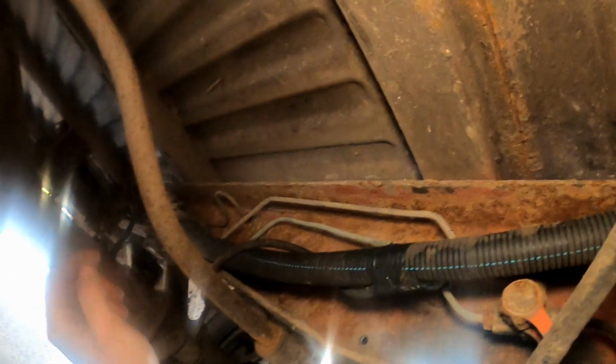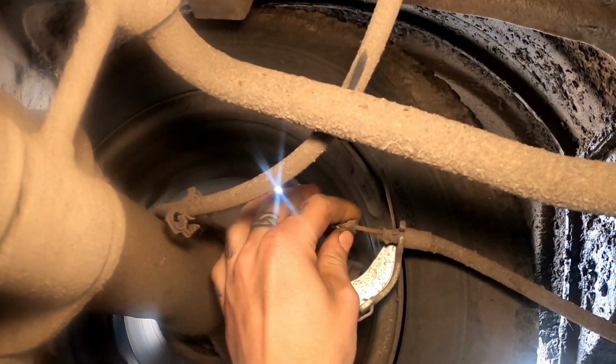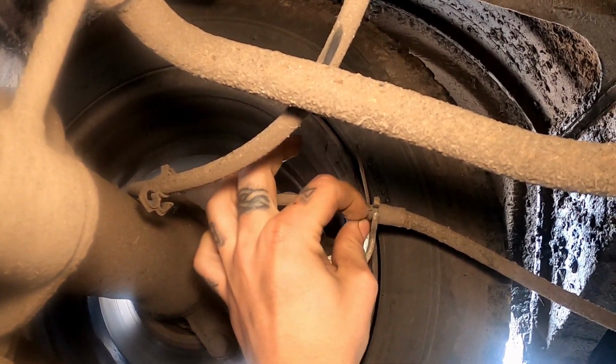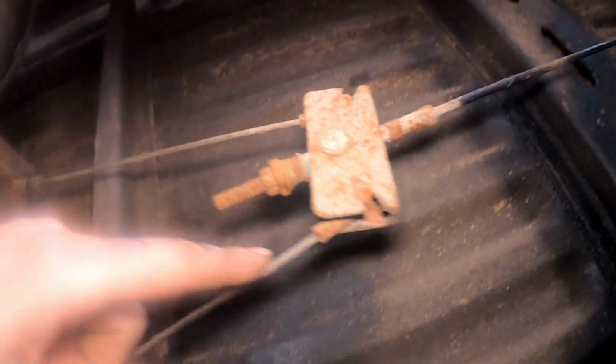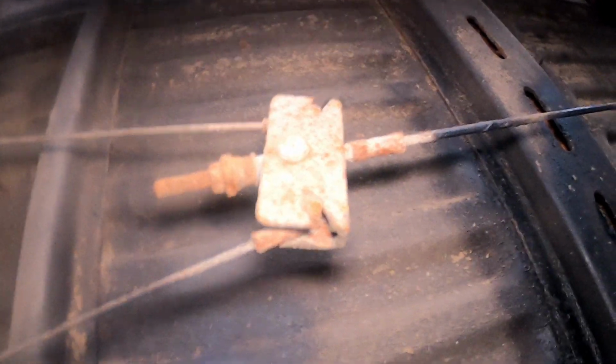And then we've got the handbrake cable, which I don't know if you can see it, but there's a little boot there which has come off the end, and I think water's just got in there, and with age it's just corroded up, so my handbrake sticks on a little bit on one side. But I'm looking at it, it doesn't look like it's going to fight me too much. The only pain in the arse will be undoing this. So wire brush and lubricant will be my best friend.